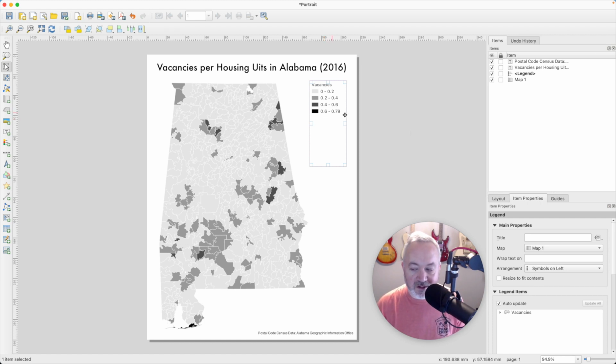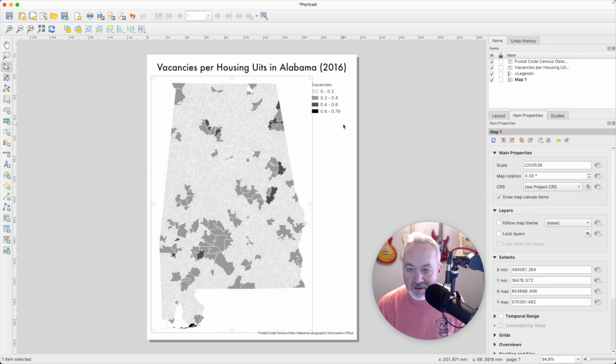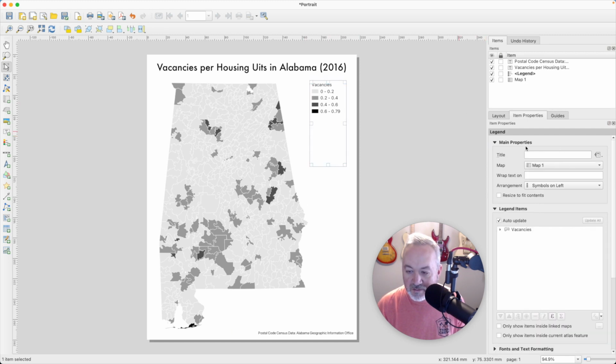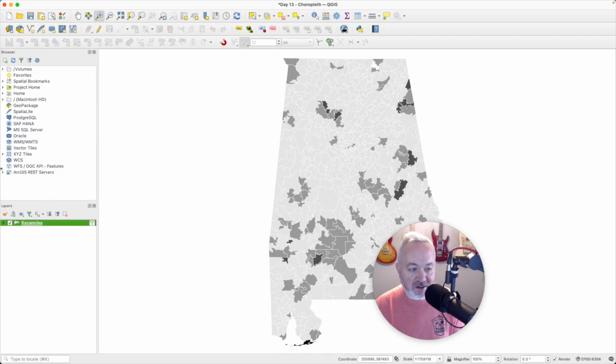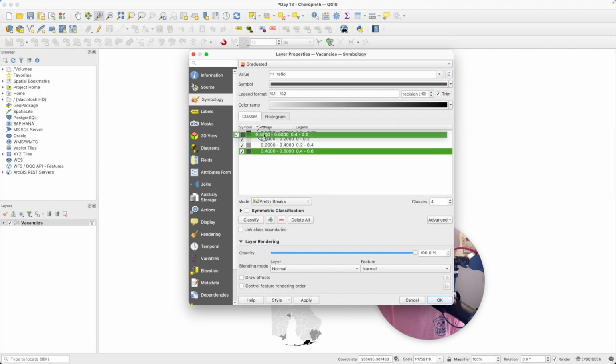So the way to do this, I could not actually find a way to do this within the actual properties for this legend, but if you head back to the map and jump into the symbology, you can actually drag these entries around and reverse them. Again, did not find anything here that would let you do that automatically.